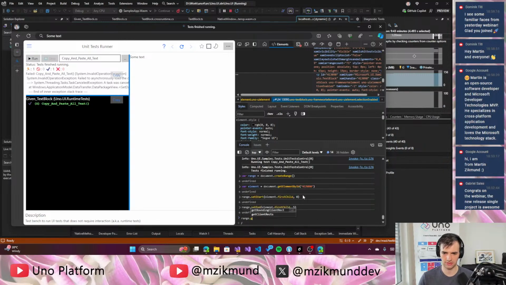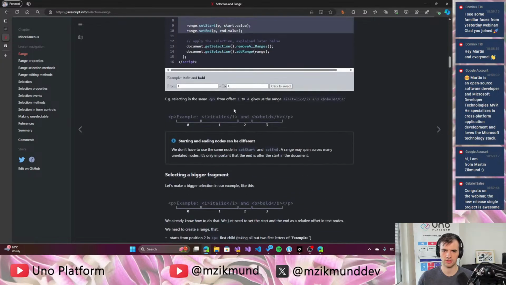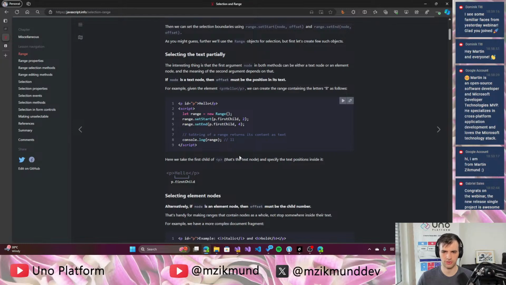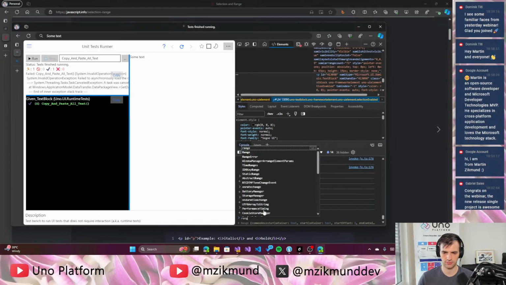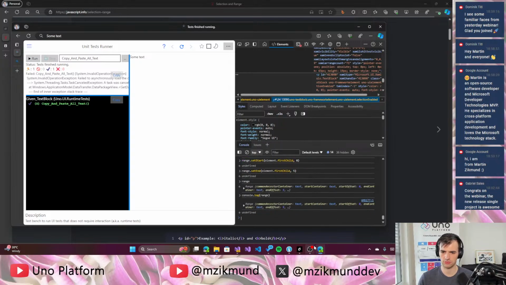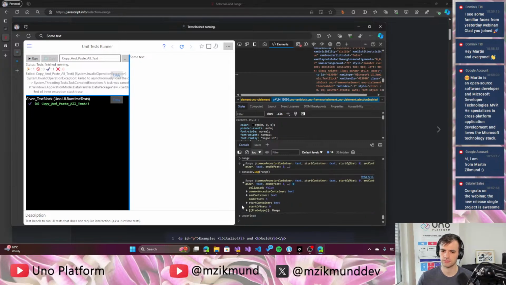And I get, what was that code to get the contents? Console log, just the range itself. Okay, so console log range. Ancestor container text.